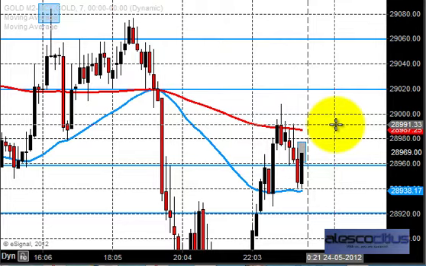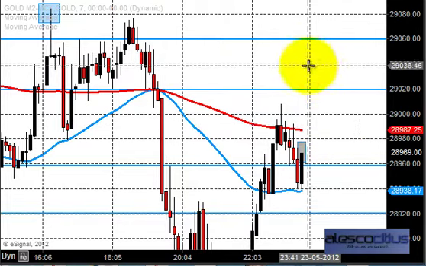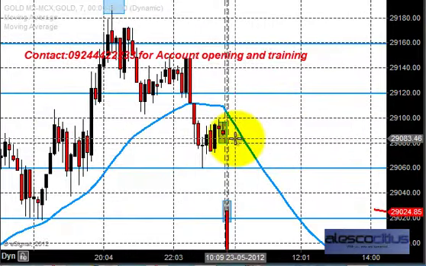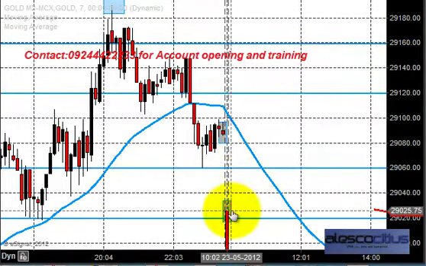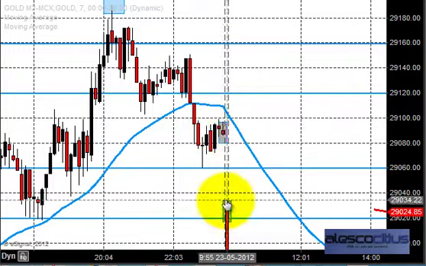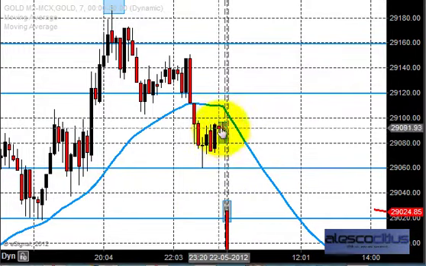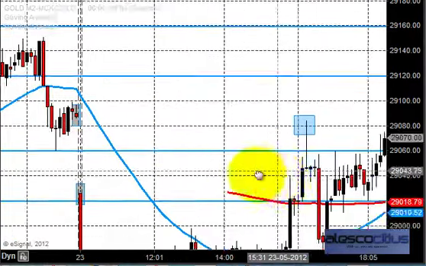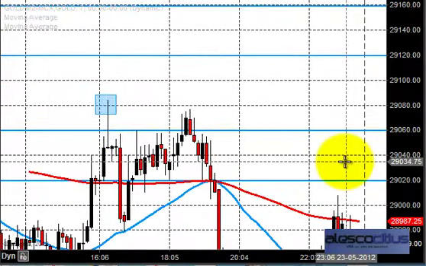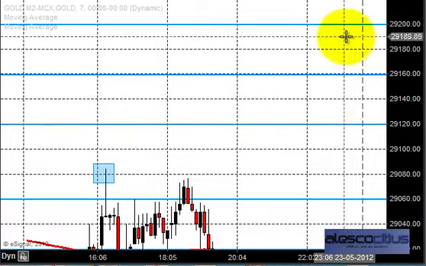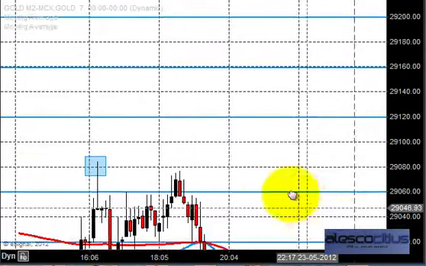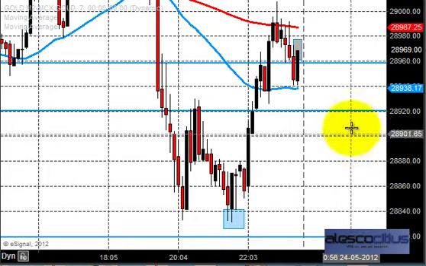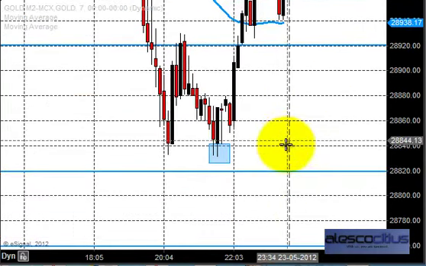Only if we get any closing above 29,060, which is the closing above the previous day's opening and also the previous day's closing, can we expect more. We need something above this zone so that it can increase buying momentum and push the market to break the 29,200 zone very easily. So it all depends upon what is going to happen during the trading session. 28,920 is a good support, and you can go for buying today.